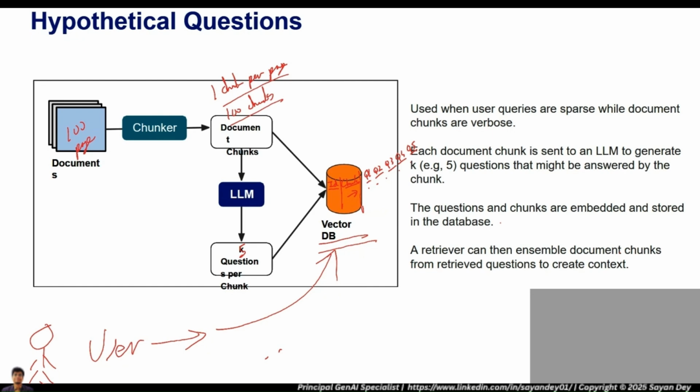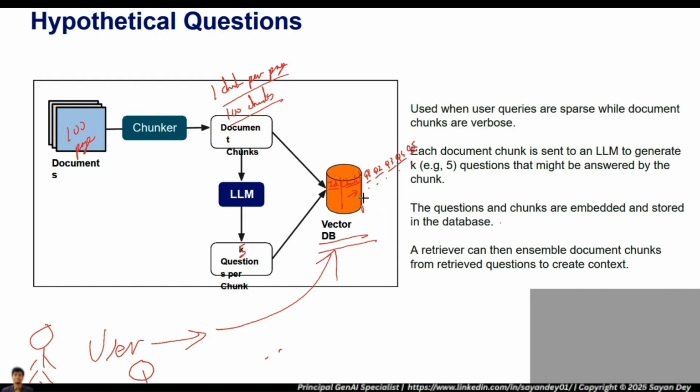It is like creating an index. It will kind of speed up retrieval, but the initial creation part will be a little slower. So next time when the user asks a question, the user will not just go to the chunks and try to figure out which are the relevant chunks, but will go to the question embeddings. All you're saying is, we will retrieve those chunks where the user question is most similar to the chunk questions.